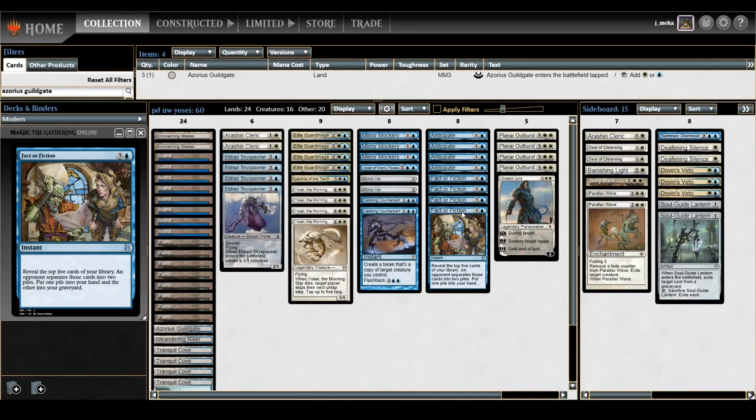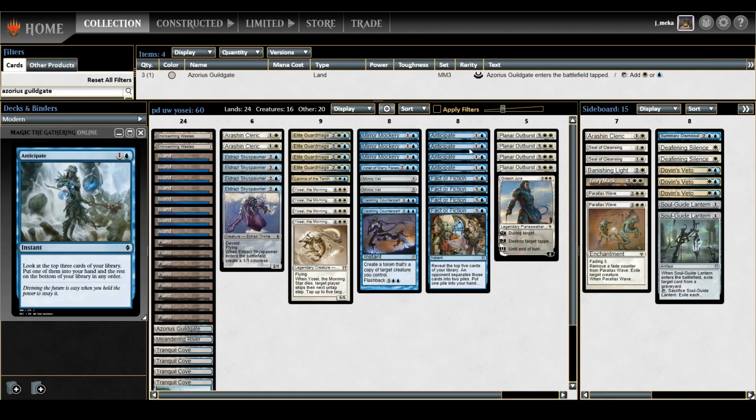Anticipate, Fact or Fiction, kind of the card drawing spells and toys. No one likes Anticipate. Some people just usually use Shimmer, but I like instant speed spells, so Anticipate gets it for me. It's really weird to have instant speed spells when I don't really play counterspells. I don't feel a need to play counterspells in this list. I mean, there are obviously really strong ones. I think at the time of this deck, there weren't really great ones.